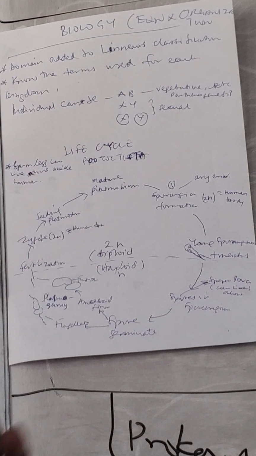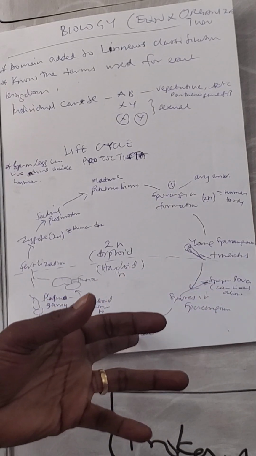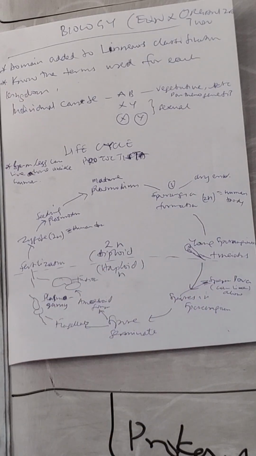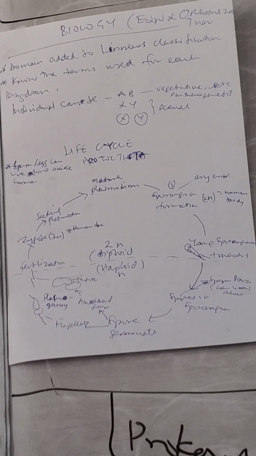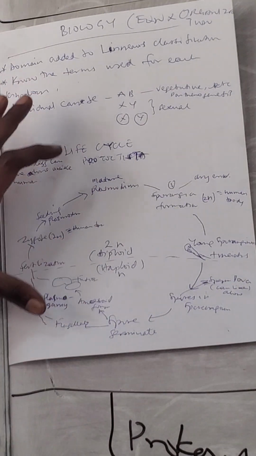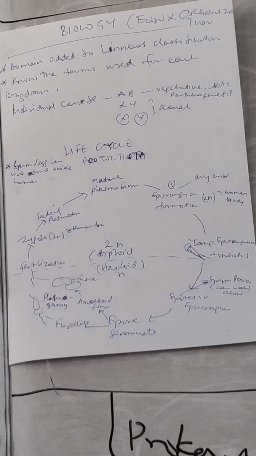So here, spores can be 2N. In this case, they are usually N, but in some cases, some living things have evolved processes involving spores which are 2N. Okay, so this is another illustration. You can look at this one, the same thing, but this is purely the sexual part. Let's look at another one.